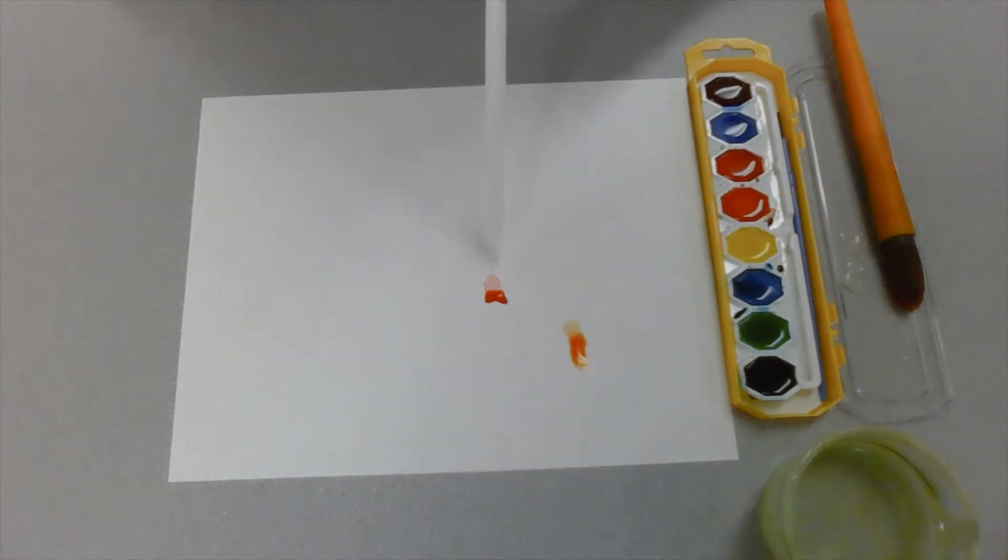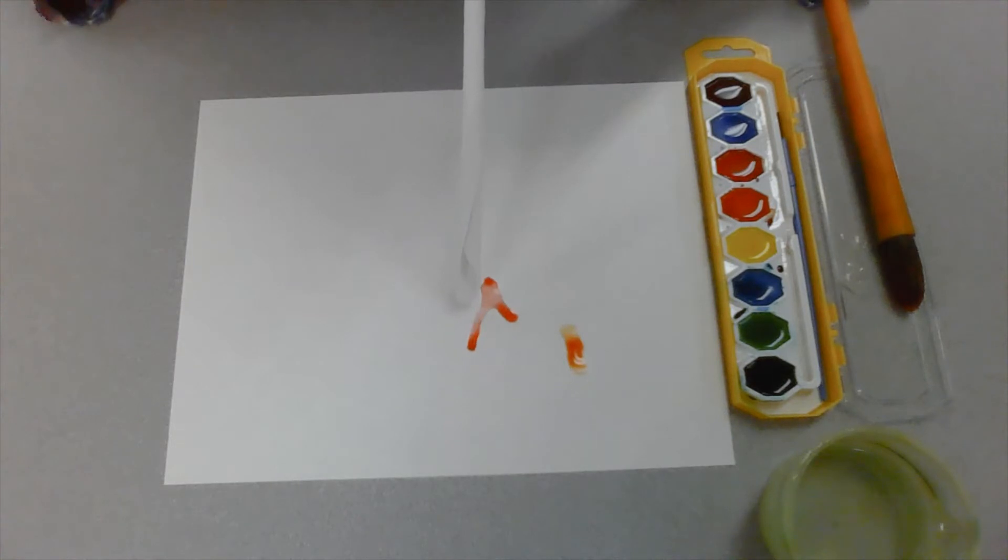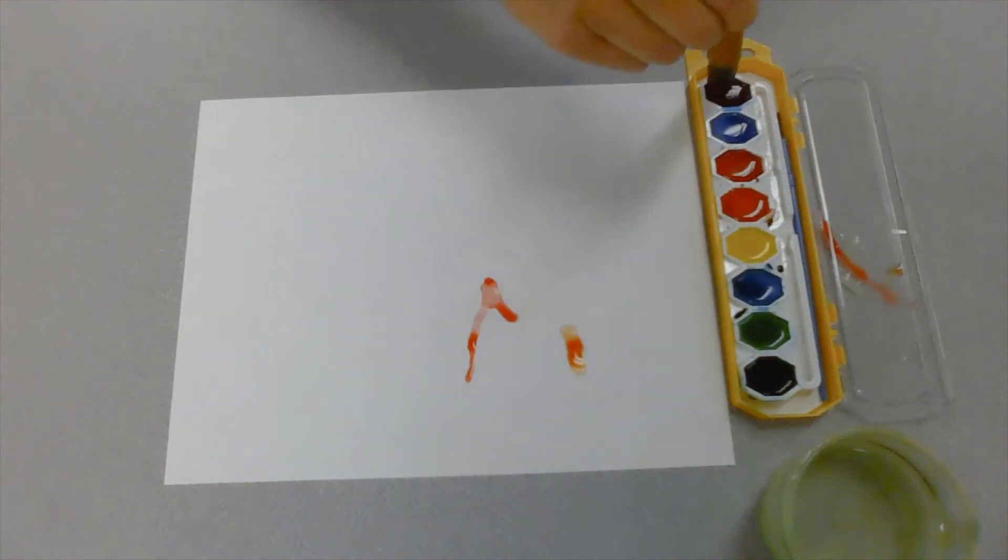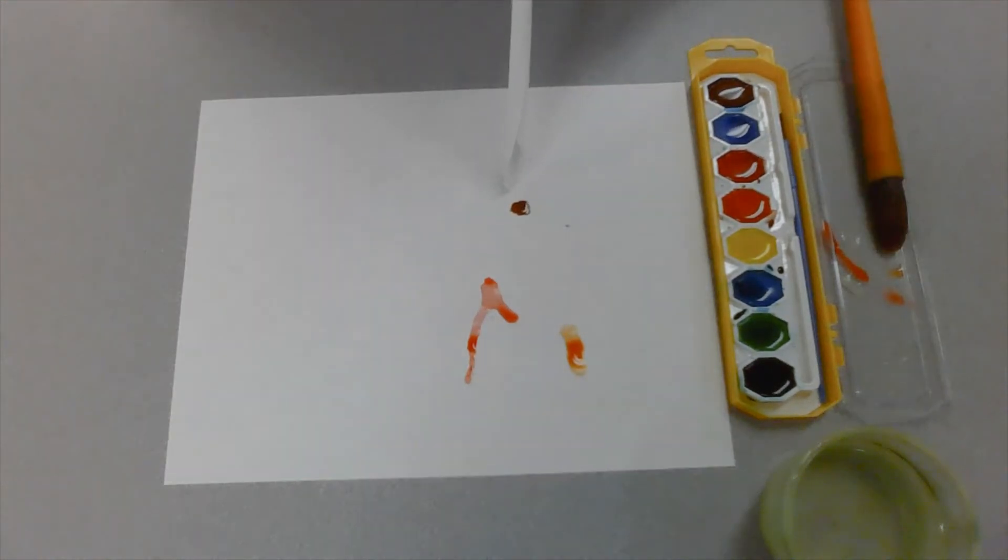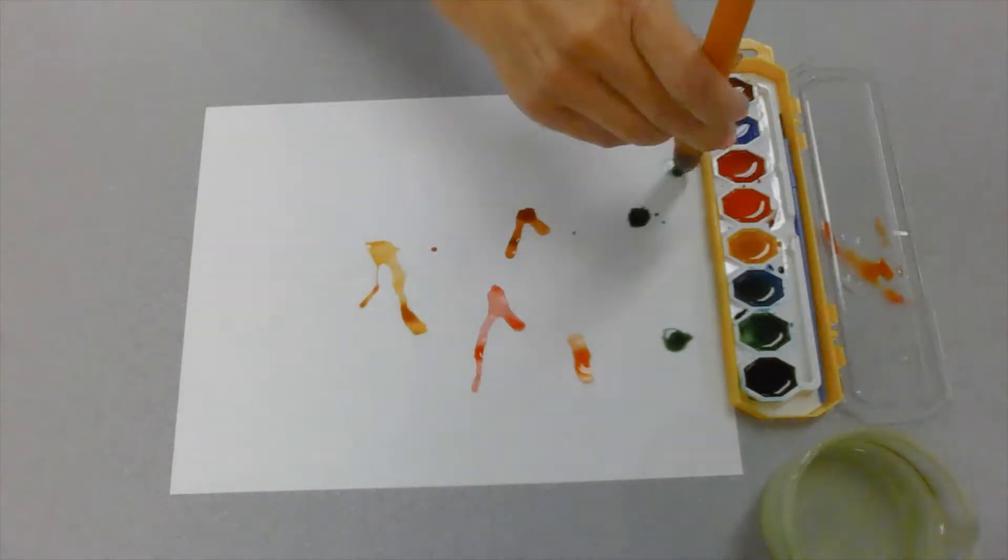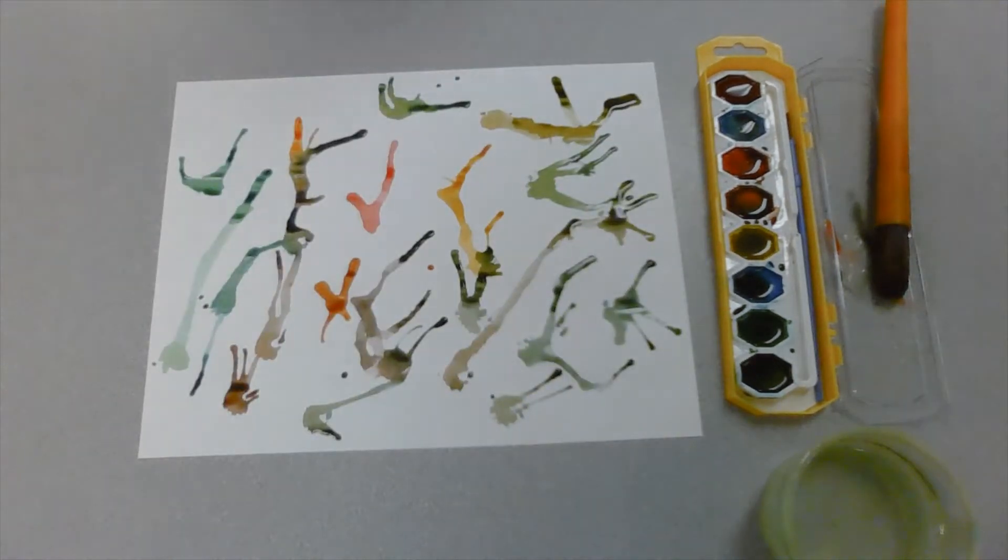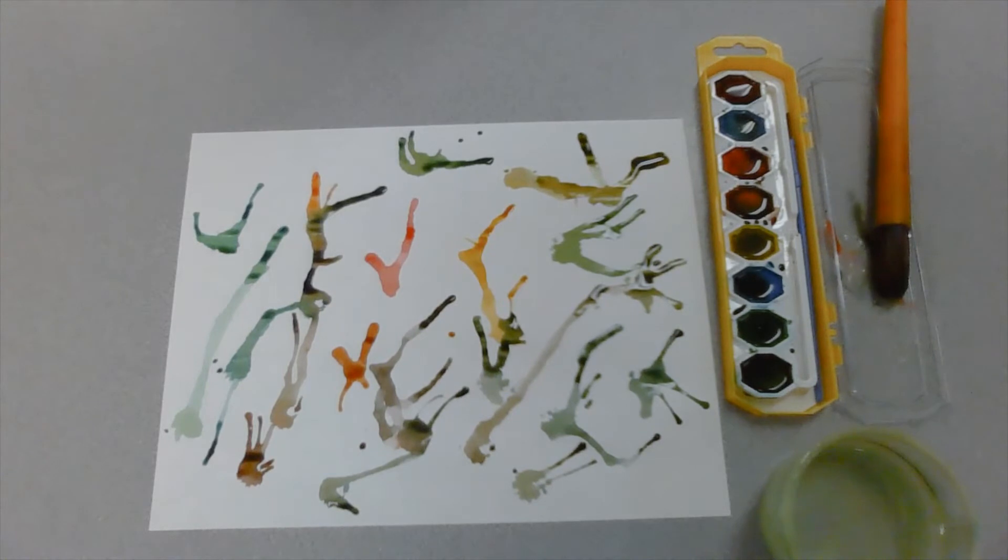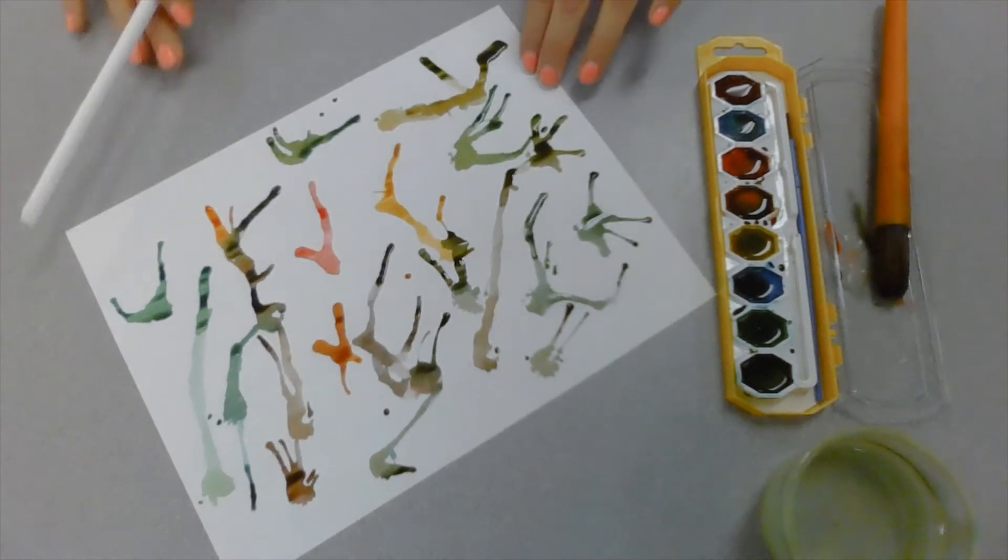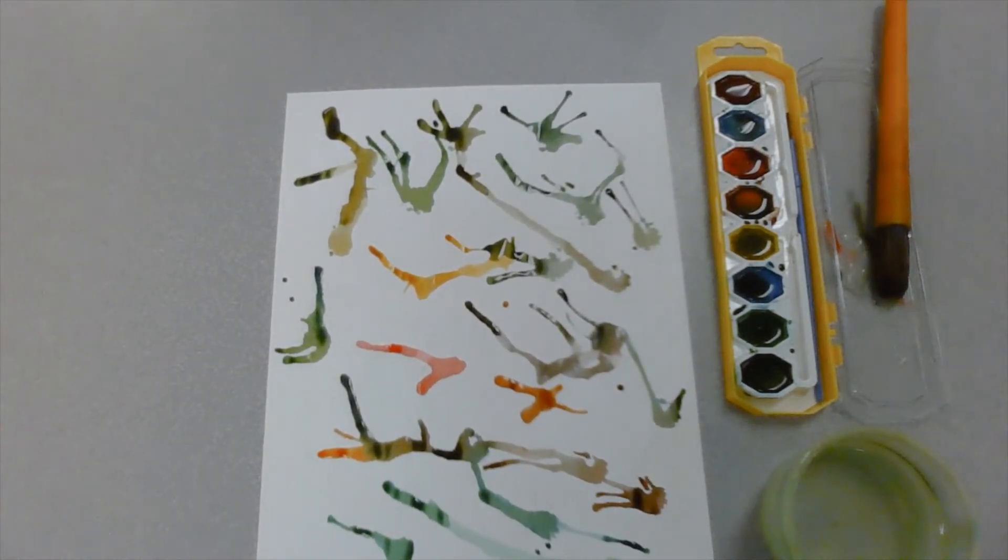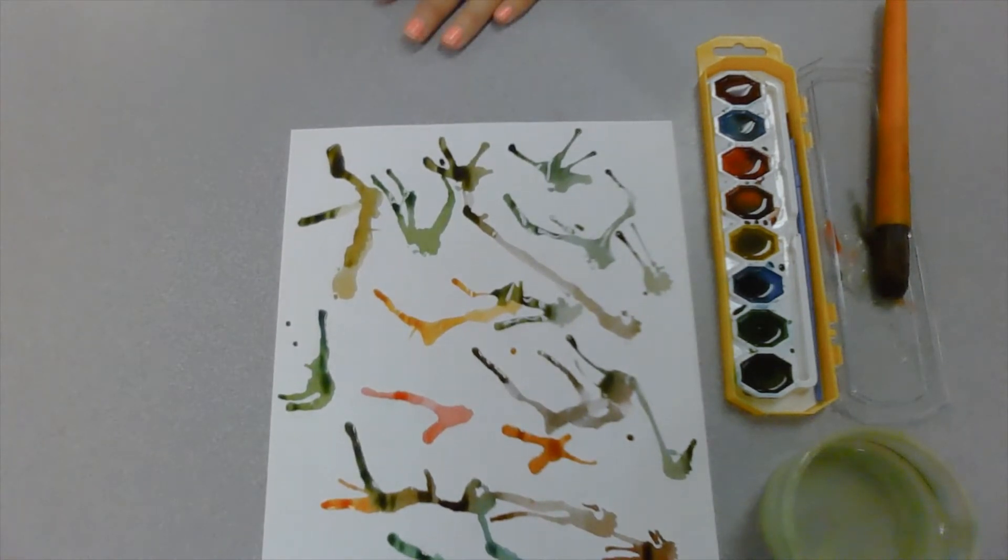And then you can put some more paint. Here you go. See what's going on there? These different colors. You can make designs. Put a little more paint on there. Blowing into your straw. The finished product. I just make different designs. Kind of like a collage but using paint.